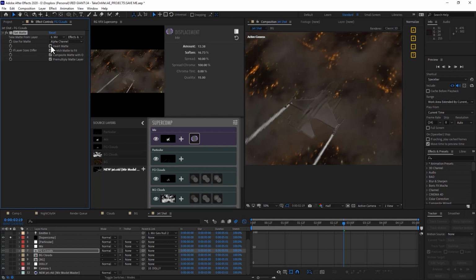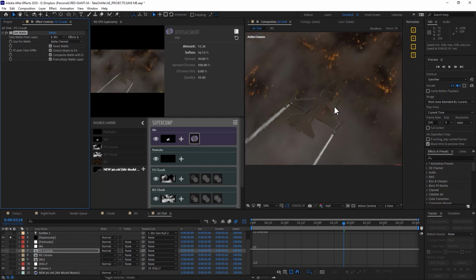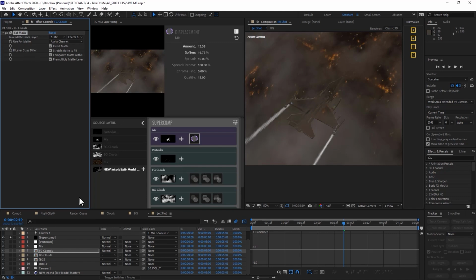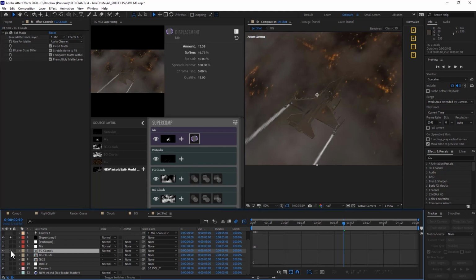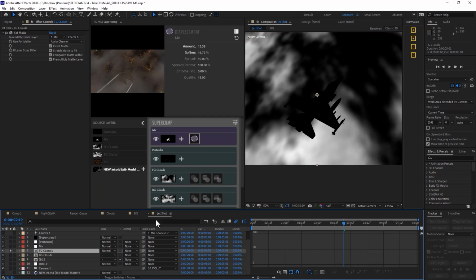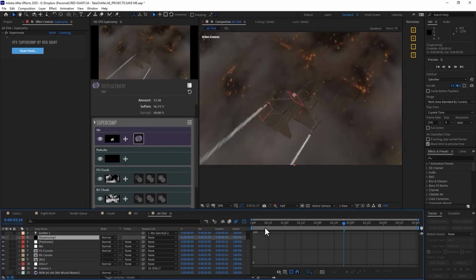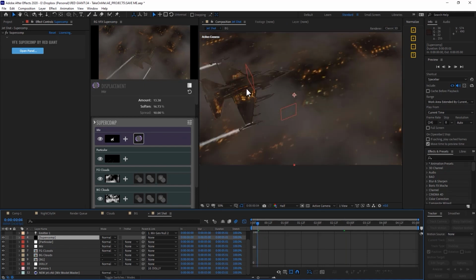But then I could also check Invert Matte. And now the shape of the mirror layer is being used to hold out these foreground clouds. So if you see just these layers by themselves, it's holding out that jet matte, which is really cool. So now when I hold out the jet matte like that, you can see as I play through, you get this cool effect that the jet is displacing stuff behind and also blocking out the clouds where it is.